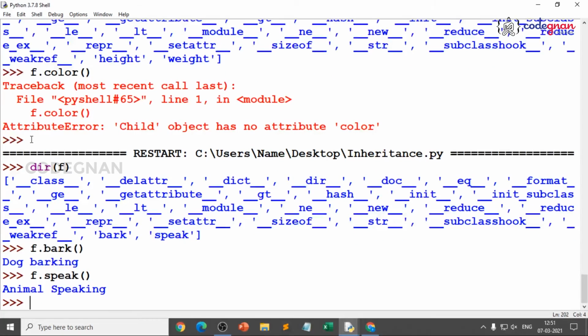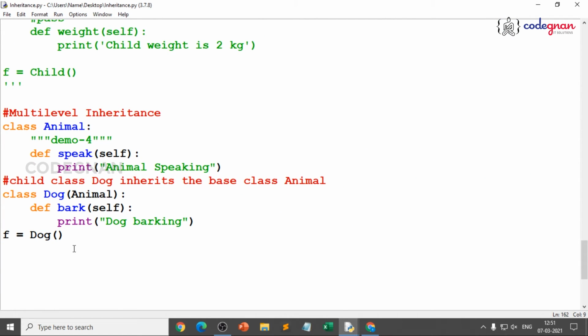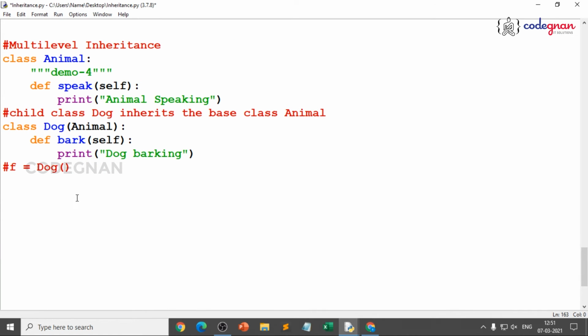But how does that differ? Let me make it simple for you. When you create one more derived class, now I'll just keep this as a comment. You create one more class because dog is having its puppy, right? So child class dog child, or puppy. Let's make it as puppy. It will be simpler for you when you relate it.